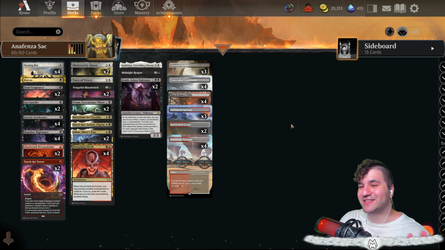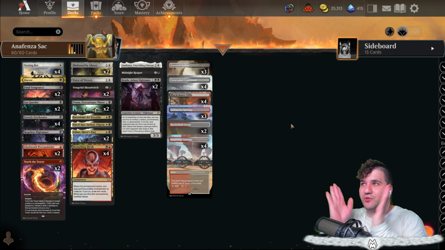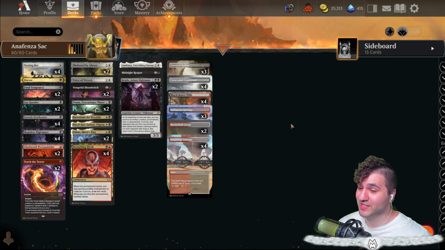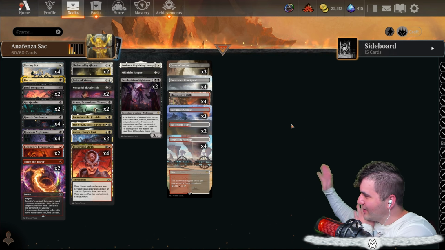If you are just a really sicko and really like the sacrifice mechanic, the decision trees are really hard. It's harder than I thought, so just keep that in mind, especially with all the different colors. But hey, let me know what you think.